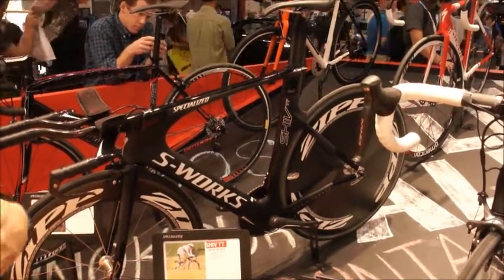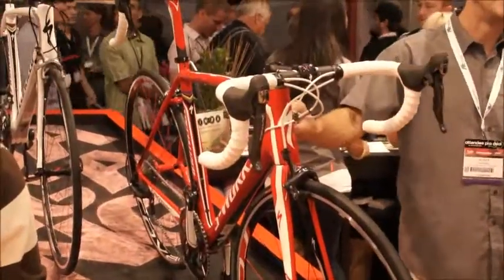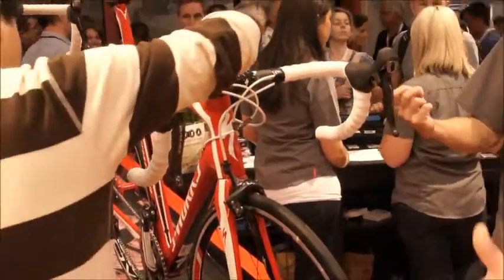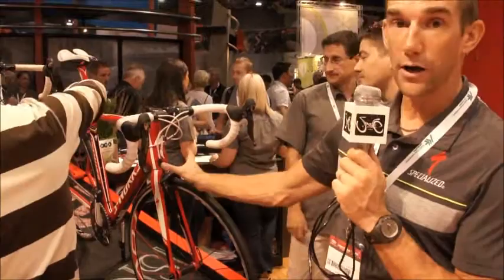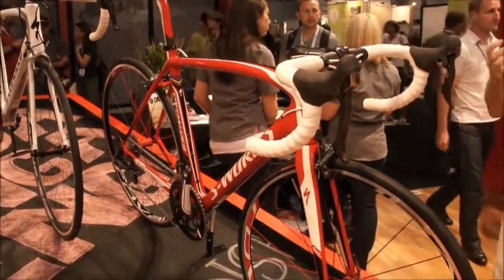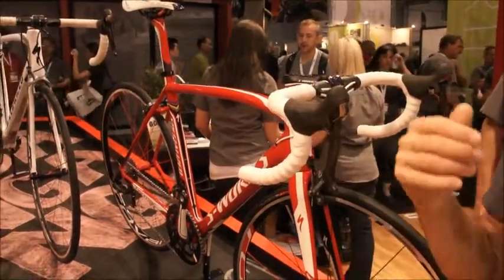We also have our regular Tarmac bike. The Tarmac has been around for years — we've won races with Levi Leipheimer on the Tour of Germany, and World Championships with Paolo Bettini. So it's got a history of racing. You can see the tapered steering — very hourglass-shaped, inch and an eighth, inch and three eighths. We've made the front end a little bit more supple, but the steering precision hasn't changed. The front end is very stiff, and the bottom bracket is very stiff for power delivery. So when it comes to going uphill fast, this is the bike to have. On the flat in a sprint, you want the Venge. On cobbles, the Roubaix. Against the clock, the Shiv.